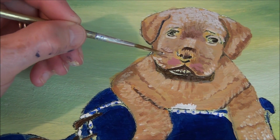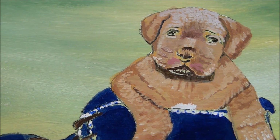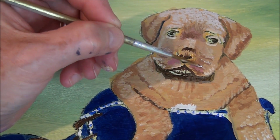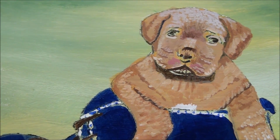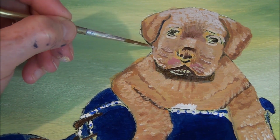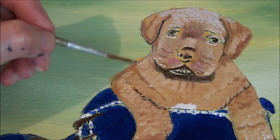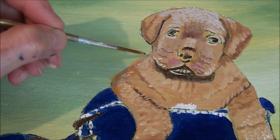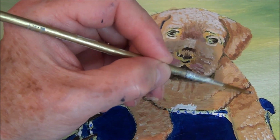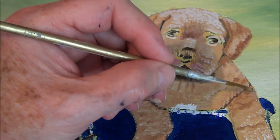So I'm trying to make it furry looking too, right? A little bit of shadow here, a little bit of highlight there, and just trying to see how you're having to go back and forth with shadows and highlights. Like I say, it's a little more complicated than if you just threw on some paint, and some paintings that we do are pretty simple. But this one here, I find portraits, I have a portrait painting out there of a pretty face, and same thing, it's a lot of picking and trying to figure things out, going back and forth, you know.